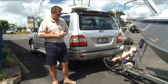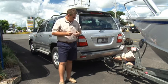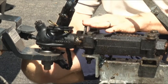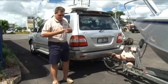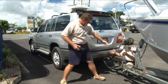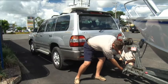So there's two things to do here. A, Jeff's showing you there the reversing clip. So how this system works is if we put that reverse clip over, as it is in this position now, if we were to reverse the vehicle, like up into the garage or down the boat ramp, we are actually pushing the brakes on via a cantilever effect, because this here would be pushing backwards, this bar, which pulls this cable tight.